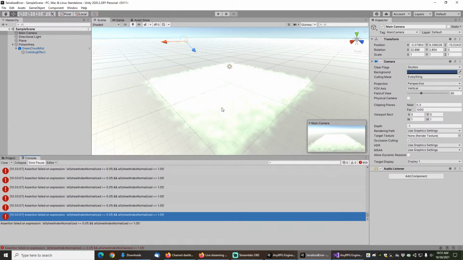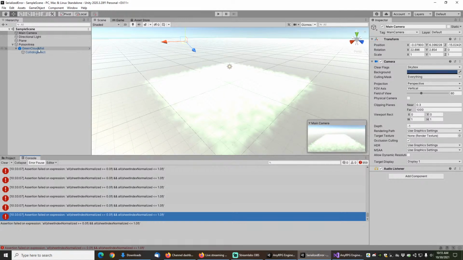I have managed to reproduce this with 100% accuracy, and I am creating this video so that you, the viewer, can solve this issue in your projects and so that Unity can fix this bug. You can see that I'm running the latest version of Unity, 2020.3.20f1 LTS, and this bug has been around for a long time, since Unity 2019 or even earlier.